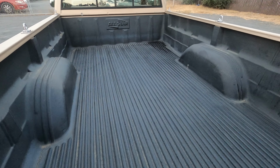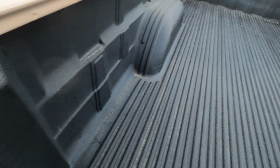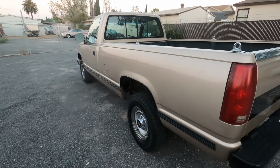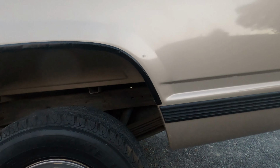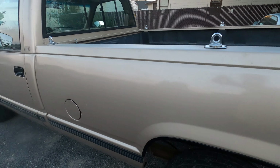Does have a bed liner, which is pretty cool. Here in California, a bed liner is not the death sentence that it is in a lot of other parts of the country. I don't see any rust or anything. I know in other parts of the country, you put a bed liner on there and all it does is trap salt and snow and sleet and all kinds of nastiness. It's not the case here in California, thankfully. We're pretty good there, unless you're up in Tahoe or something. So that's not a bug, it's a feature, having that here.